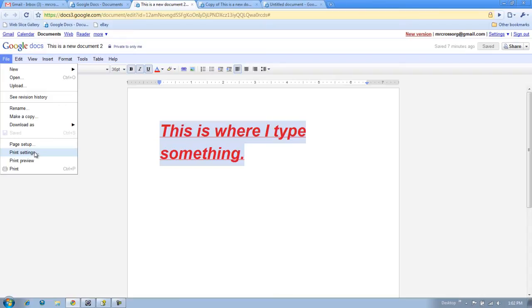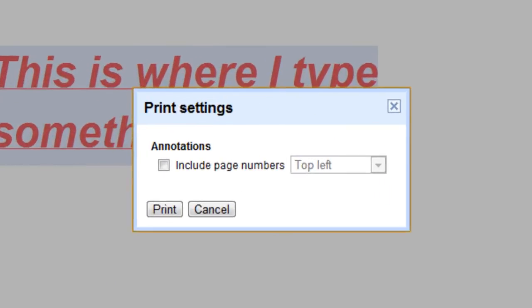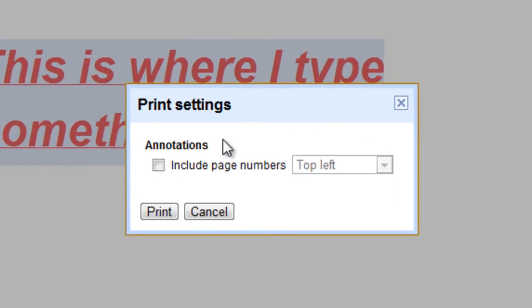Last things, I've got print settings. This is where I can say, hey, do you want to include the annotations? And we're going to talk about that as we get into marking up this document. I can actually include annotations. I can make little notes and things like that on there that say, hey, maybe you should have used this word instead of that word. Or it's really handy for teachers. It's also handy for collaboration. And if I want to print those with the file, then I would do that.